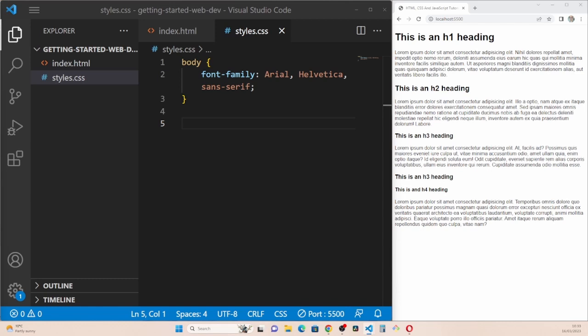Next, I'm going to set some sizes for the header tags and paragraphs. I'm going to use sizes in pixels. There are a number of formats which I could set the font size to. My reasoning is that pixels are easy to understand, and I can explain the other font size formats later. Pixel is a word invented from picture element. It is the basic unit of programmable color on a computer display. Pixels are the smallest unit in digital display. 1 pixel is usually assumed to be 1/96th of an inch.